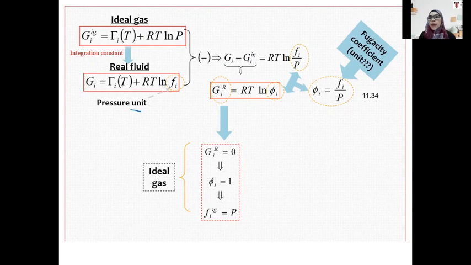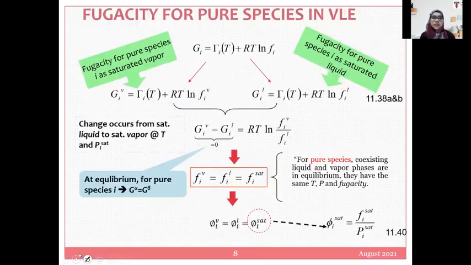And then when we compare or differentiate between the real and ideal gas, that is what I described previously. So we introduce the fugacity coefficient in the system. The unit should be dimensionless, right? Because if we have bar and pressure also in bar, it is dimensionless. Okay, for the ideal gas, the fugacity coefficient equals 1, which gives the fugacity equal to the pressure for the ideal gas. Okay, and then for the first topic, the fugacities of pure species in vapor liquid equilibrium, we have this expression for the real system.